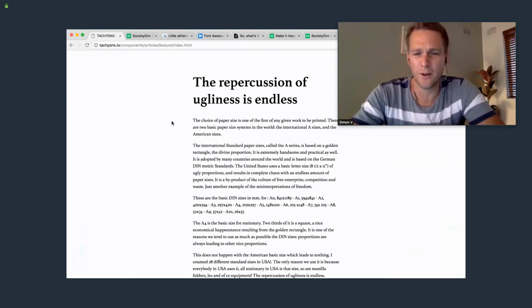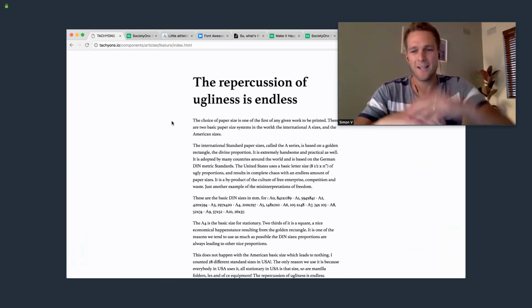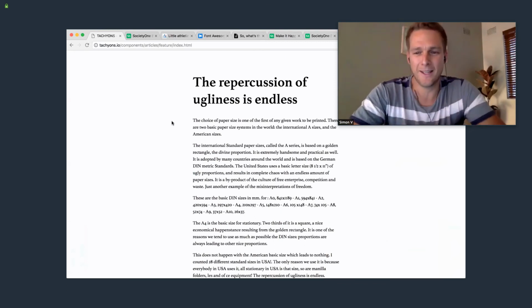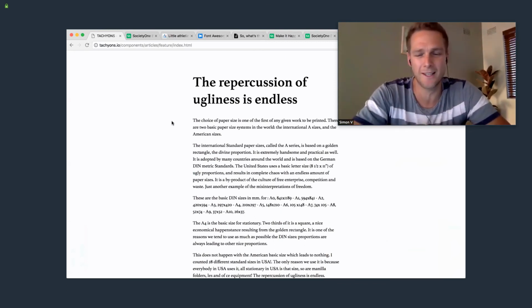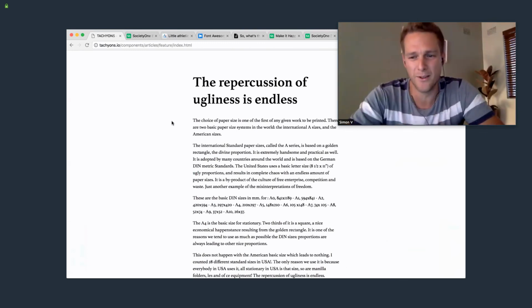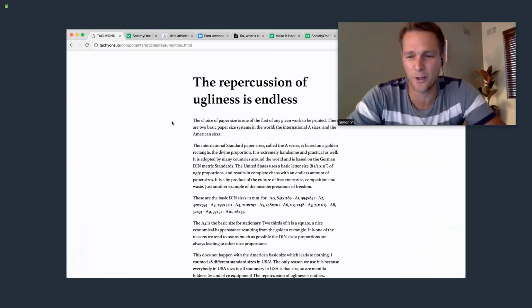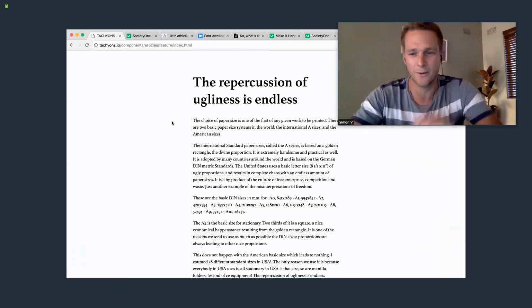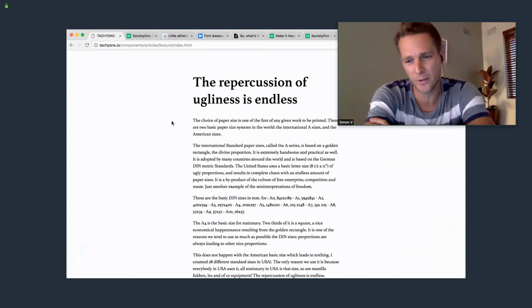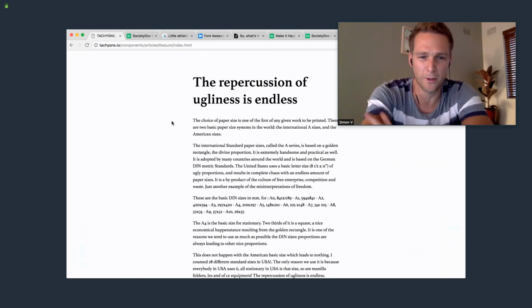So if you don't know what floats or flexbox or padding are, or if you don't understand margin collapse and all these things, you're going to hit the same problems with Tachyons. Tachyons doesn't give you a class where you say, this is a button, and boom, you have your button. You have to think, my button looks pink and has rounded corners and the padding is this, and then you compose it. You put the padding, you put the rounded corners, etc. So it's a very different approach. First of all, I'd say Tachyons is not for people who don't know CSS. You need to know CSS to make the best use of it.